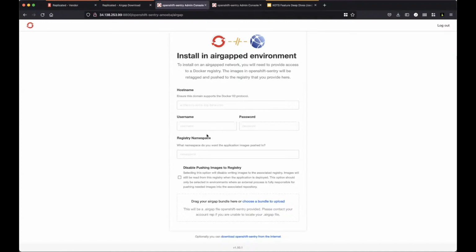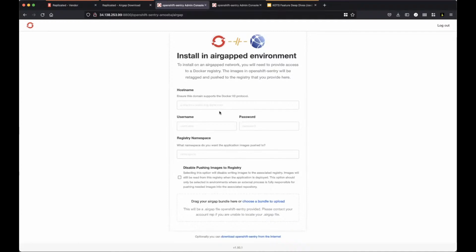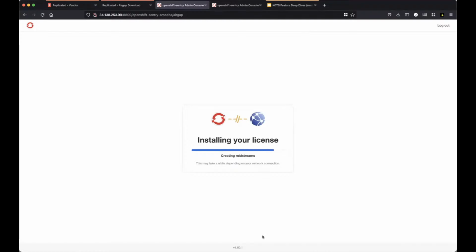It's an existing cluster, so we don't know where the container registry is going to be. The customer will have to provide that container registry in order to upload all the images. In this case, I'm not going to start uploading tarballs. I'm just going to download Sentry Enterprise from the internet. So it's going to start downloading that, installing my license.